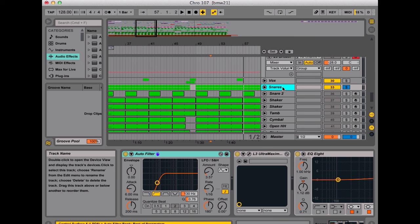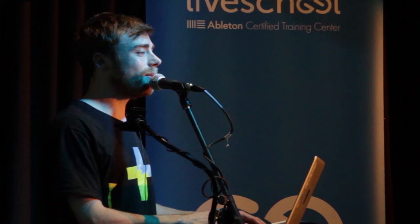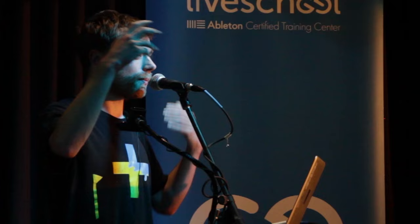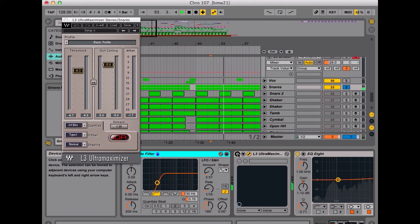What else? Oh yeah, I mean, you'll see these a lot. I love this plugin. I think of them like magical plugins, these L3s. They give you extra perceived loudness, but there's no gain increase, which is amazing. So this just kind of takes out a little bit of the spikiness from the start of the snare and gives you more consistency in the dynamic.